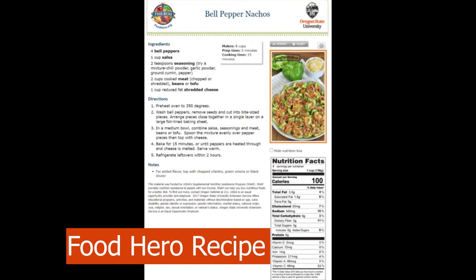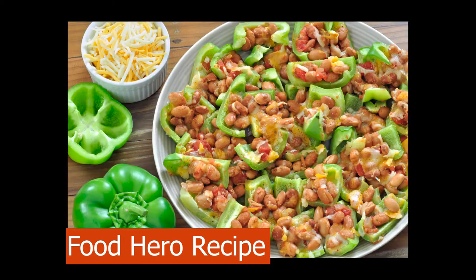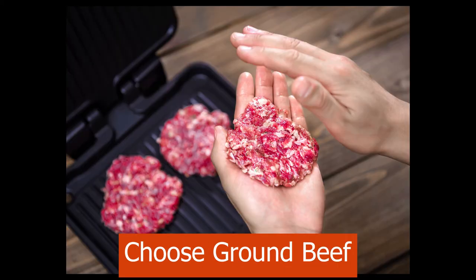The peppers give this a crunchy sweet taste, and the beef and cheese mix on top of the bell pepper is so yummy. Use a variety of colorful peppers for an eye-catching appetizer or entree. An easy adaptable vegetarian style can be achieved using beans or tofu on the bell peppers, sprinkled with cheese, and is delectable.